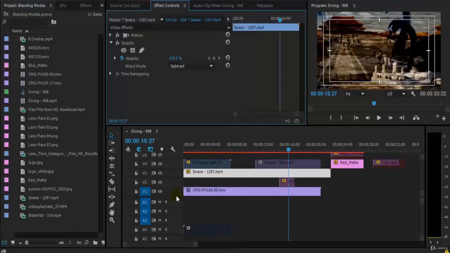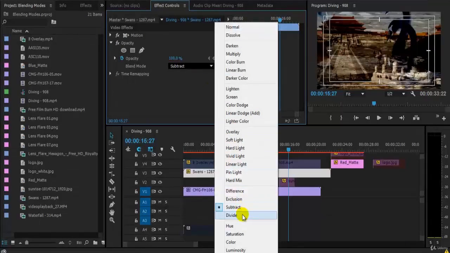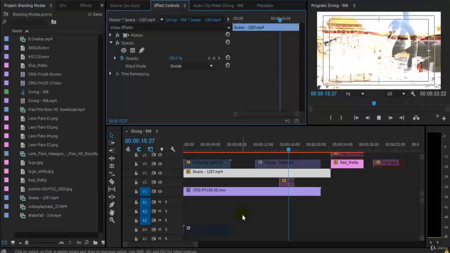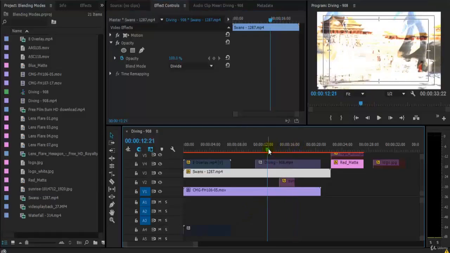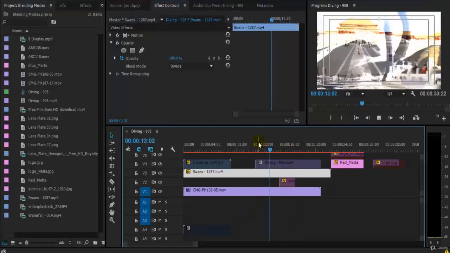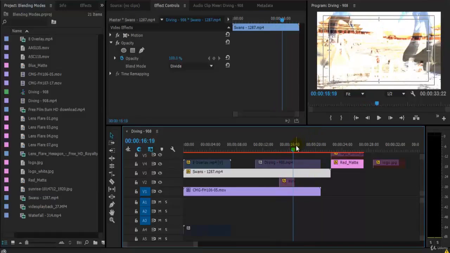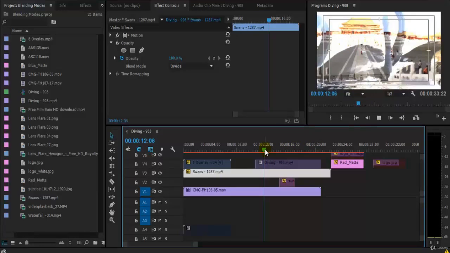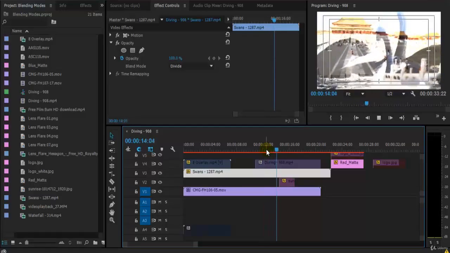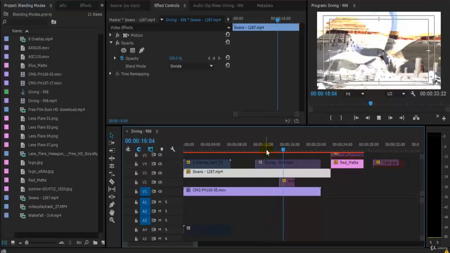The next is divide. Divide looks at the color information in each channel and divides the base color by the blend color. It has created a very high kind of contrast, or you can say the gamma has been increased as it is creating a very enlightened kind of look. So it again depends, if you have such requirements you can use this.